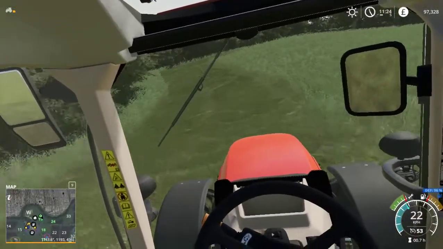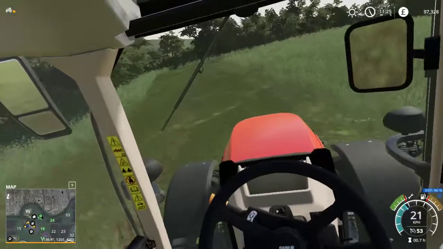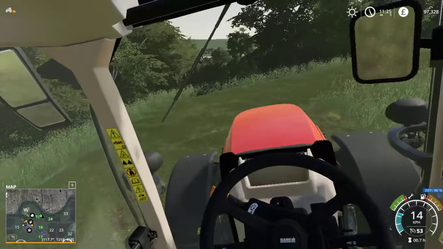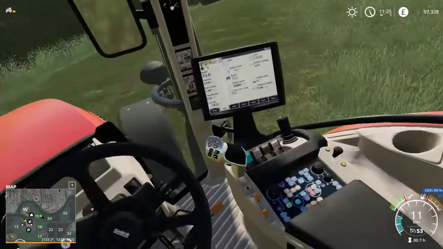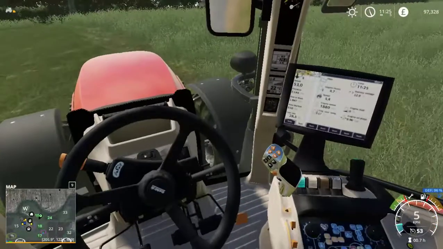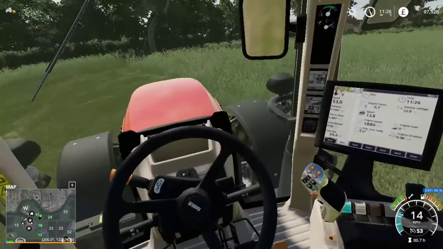See, it isn't the biggest field ever, this. I'm not 100% sure what we're going to do with these fields yet. I think we're going to do half silage, half hay. So we need a bit of both for cows and the sheep. Well, for the cows anyway. Cows need more than the sheep.